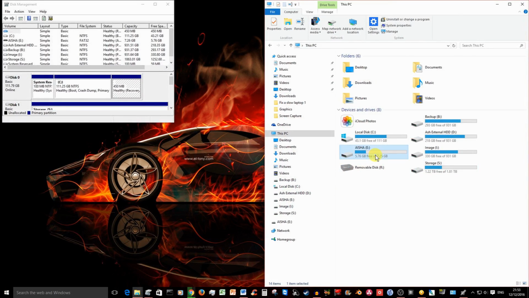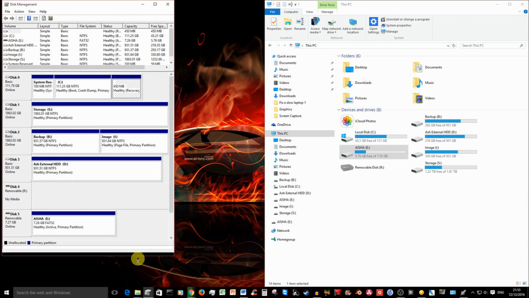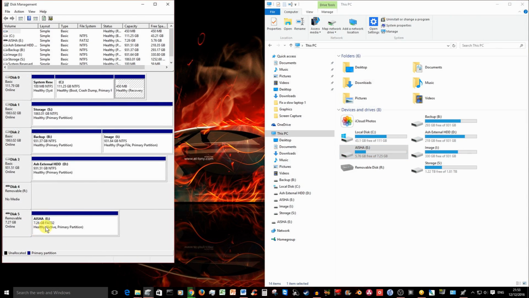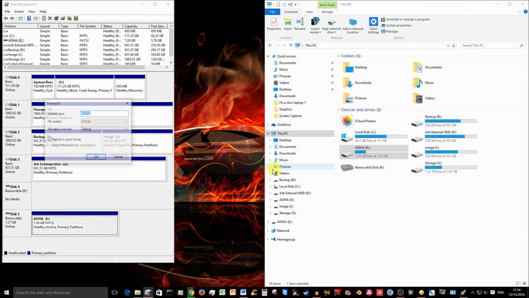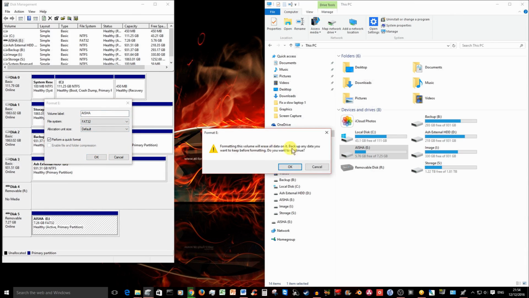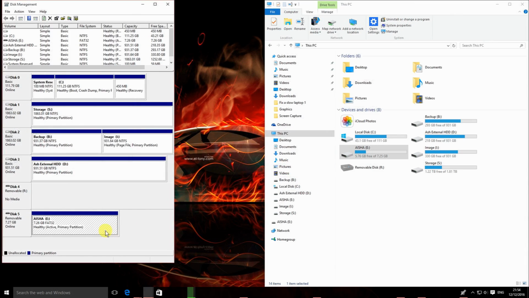So this is the drive I'm going to be using. E, it's an 8 gigabyte. You can use a 2 gigabyte as a minimum. And you can use a 2.0 version or 3.0 or 3.1. It's up to you. But make sure you got your right drive selected. Now mine is the 8 gigabyte here, and it needs to be formatted to FAT32. In case it doesn't show up, go ahead to your disk management, select it, right click and select format and click on yes. And you can name the label if you want, keep it as FAT32 and default and perform a quick format. So go ahead and do that, and that should be formatted.